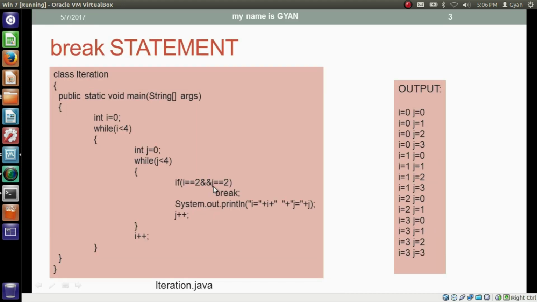If you see here, in this case, when we apply the break in the innermost loop, then we come out of the innermost loop. What if we want the control to come out from the outermost loop? Applying only break inside the innermost loop does not take control out from the outermost loop. For that, we need the labeled break.